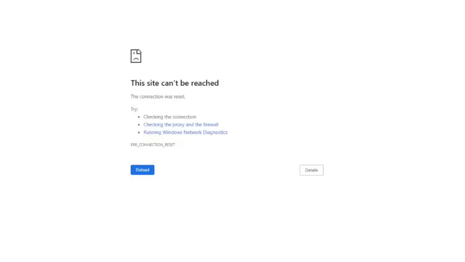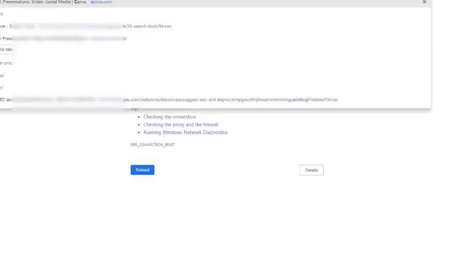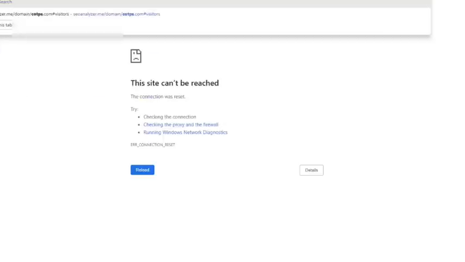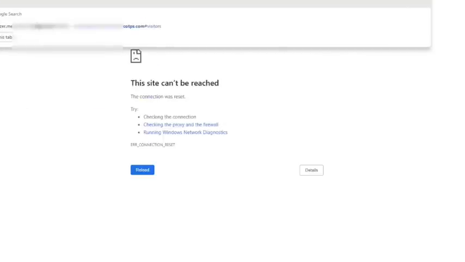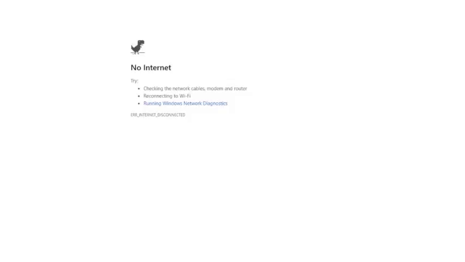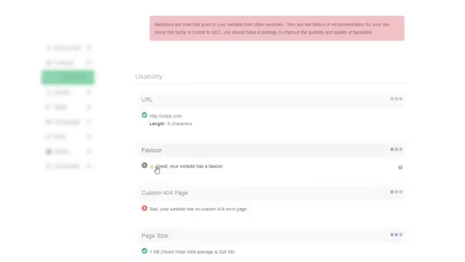Let me use cotps.com and show you the favicon. When you click enter, there is an icon that you are seeing. This icon is what we call a favicon. Because the site is down, you cannot see it, but if it is working, you can see their favicon. This is an example of a favicon. Look at this logo, this is what will appear here.